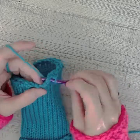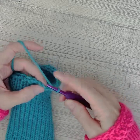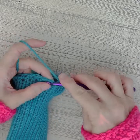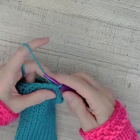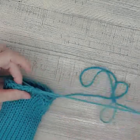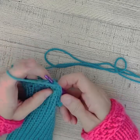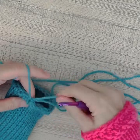Go around, and you'll see we've got one more here, and that's why you want to keep pulling it so you can really see, because that end one will get tight if you don't. And you just want to slip stitch right into your first single crochet. And now you're just gonna pull that yarn right through. What I like to do is just go right through the next stitch and pull it back through, so you have a nice clean edge there as well.